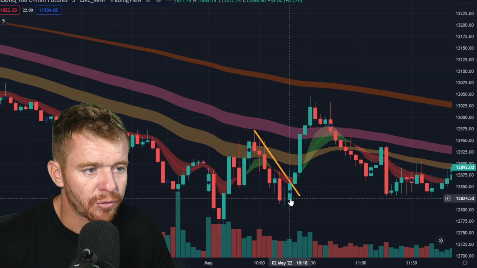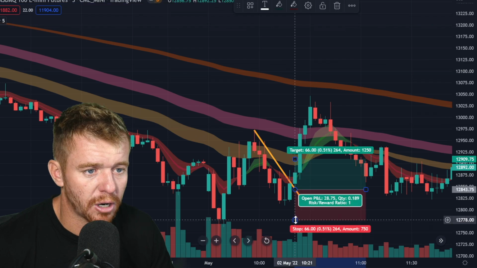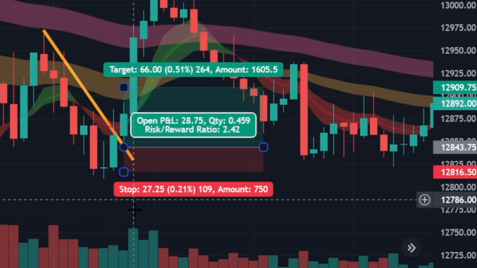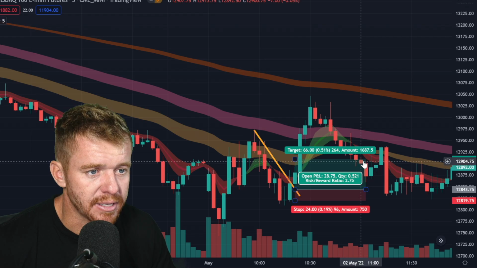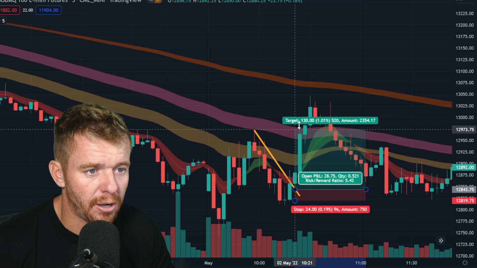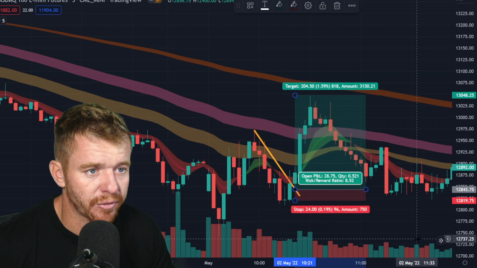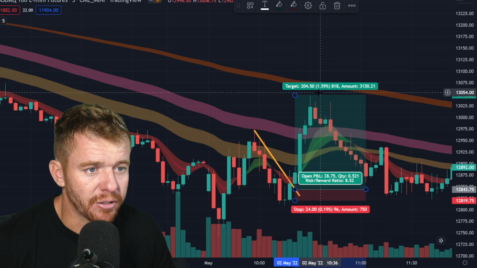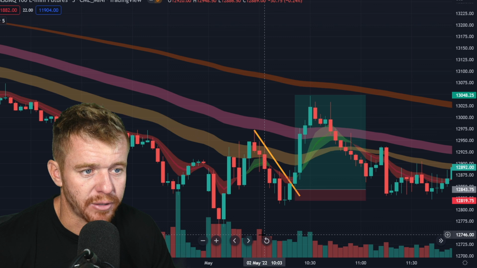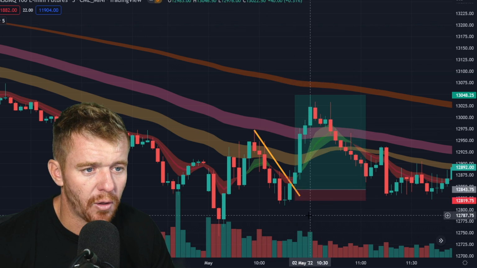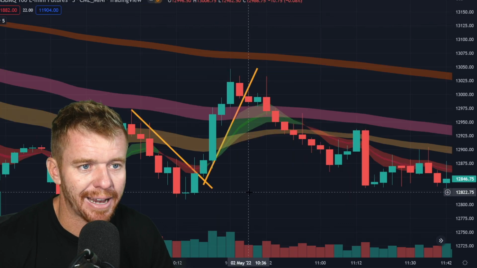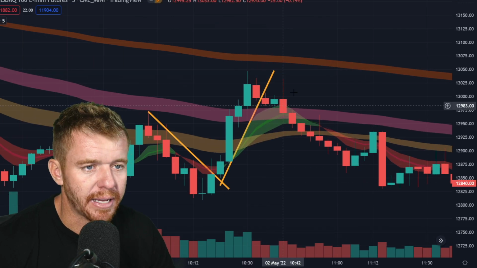We break from the lows here, where our stop would be below this previous candle. The low on that previous candle was 2817. And you can see this candle ended up going all the way up here for about a 1.5% move, up to 13,000 there. So that was a beautiful setup, and we know that's the first one of the day, so we'll mark that as a winner. Talked about this 3-minute chart, breaking the trends here.